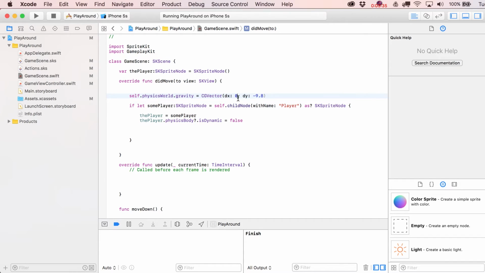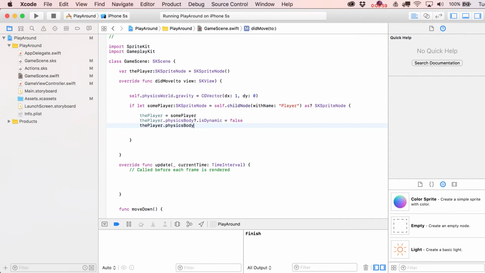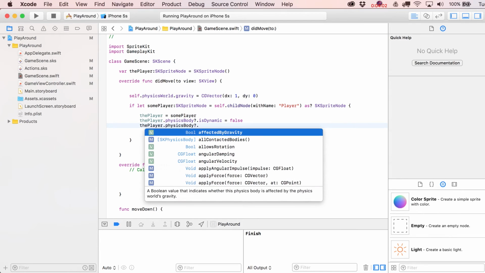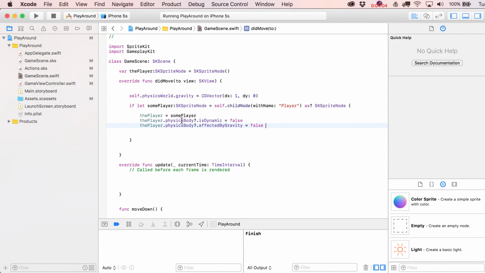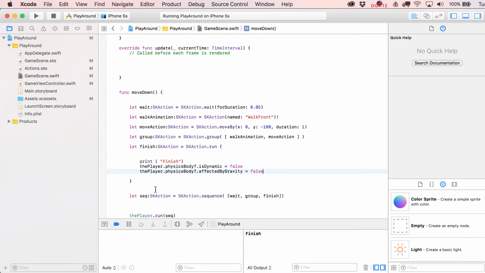So if we just wanted to apply a little bit of wind to the guy, what we'd probably want to do is just put 1 here and then do nothing on the y-axis. Okay, so there's a little eastern wind coming through here. And again, we'll leave dynamic and all that set to false. Basically, if he's set to dynamic, we're also affected by gravity, and that is effectively off as well. But if you want to be explicit about that, you can just put in there equals false. So let's go ahead and copy these lines of code, and we'll paste them right down here.